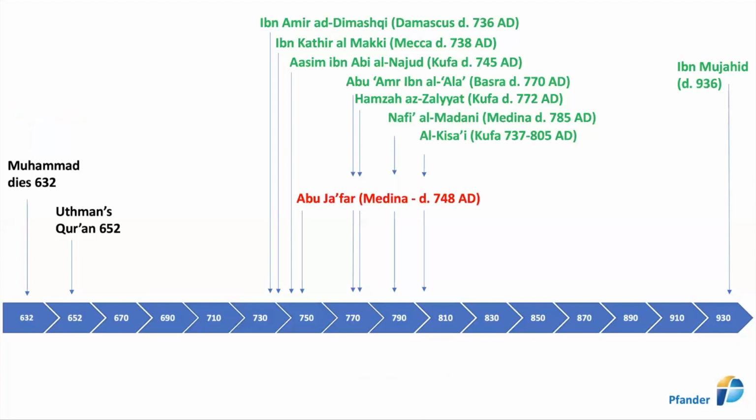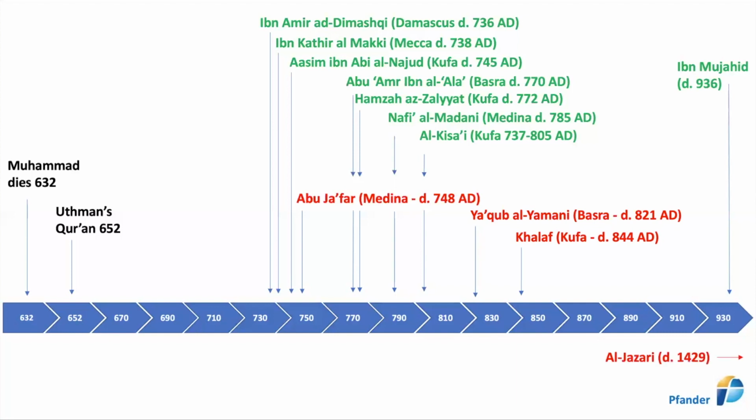Well, take a look. Abu Jafar from Medina. He died in 748. All right. Then you have Yaqub al-Yamani from Basra. He died in 821. And then we have Khalaf from Kufa. He died in 844. That's midway through the 9th century. These are 3 more that are added to those 7. Why are these 3 added to the 7 when I have never heard of these 3 yet? I've only ever heard of 7 before this.